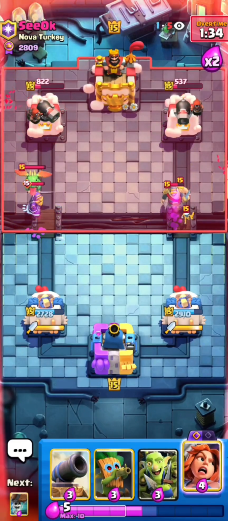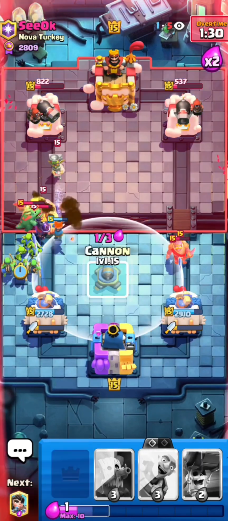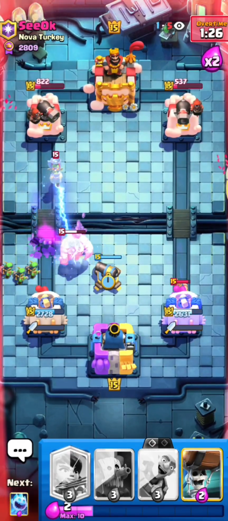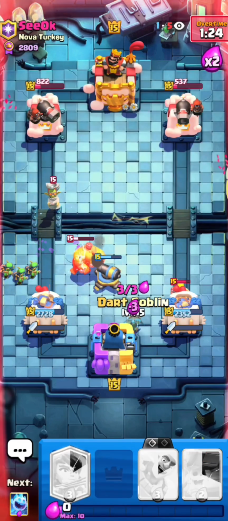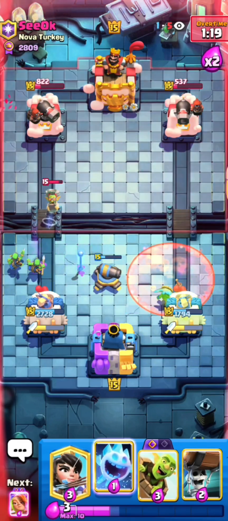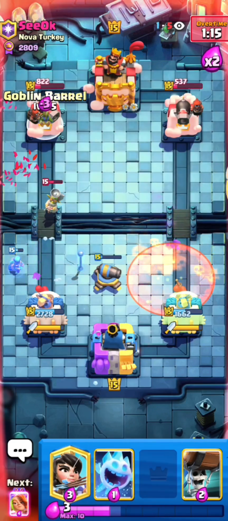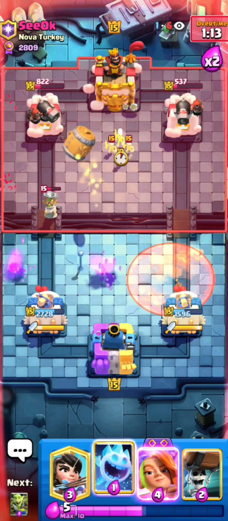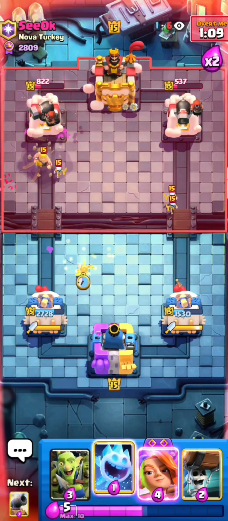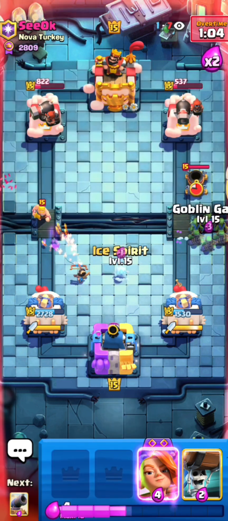Okay, he goes Evo Knight Baby Dragon, so I just gotta make sure I take out the Evo Knight quite fast, and then set up my cannon. Evo Knight is basically already dead. Also good cannon, pulling the Goblinstein away, so the ability doesn't hit my Spear Goblins. Just gotta make sure I defend the Barbarian Barrel, because the Barbarian Barrel actually got more damage on the right side than I would prefer, since it actually got my tower down to 1500 HP since my dagger was out of ammo, so that's a huge amount of damage for him.